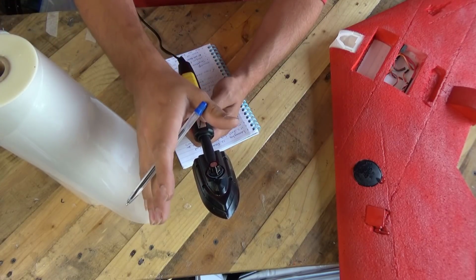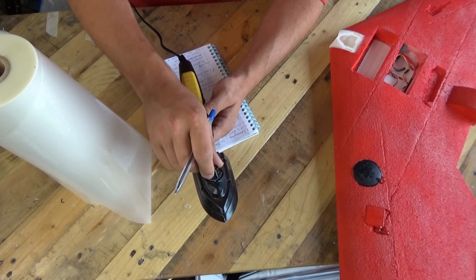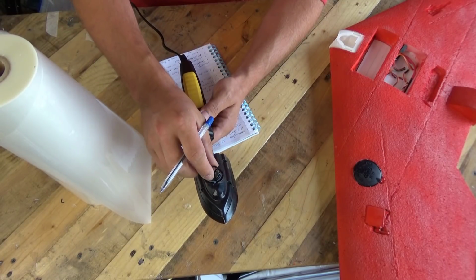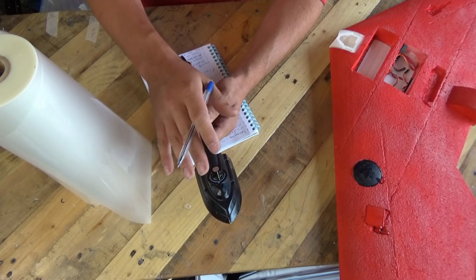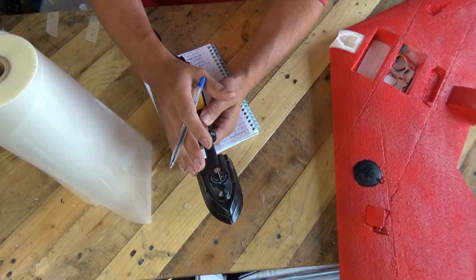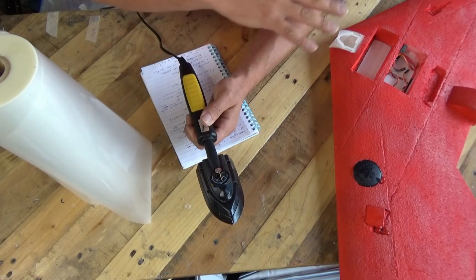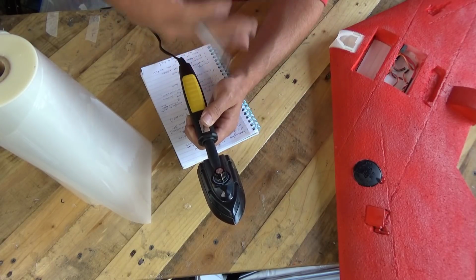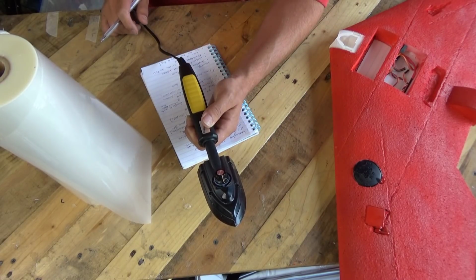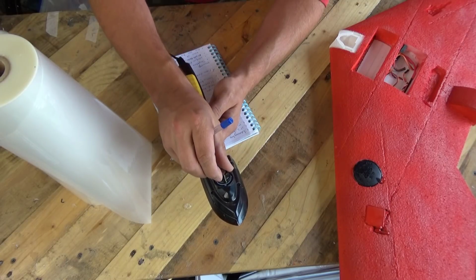That may be different to yours, so if you're in any doubt, start really quite low and then work your way up round to medium. Never higher than medium in the heat, okay? You only crank it up to hot once your model's been completely laminated and you're going for a really good final once-over before you declare your model as being laminated. So mine's always around on medium.